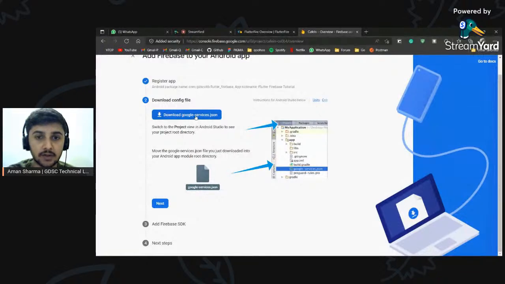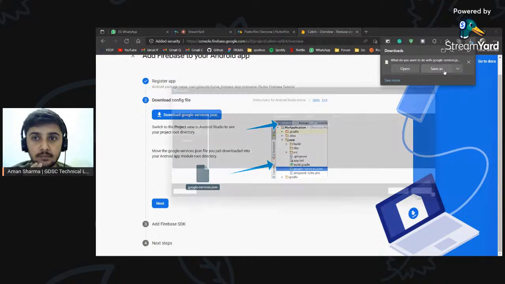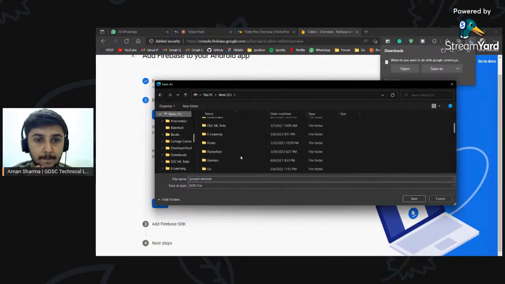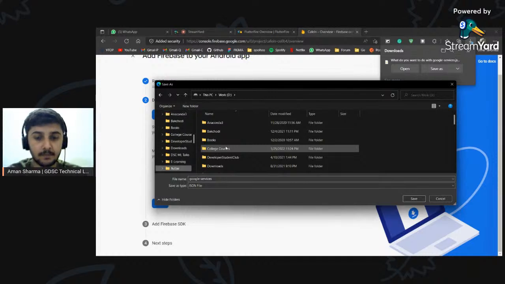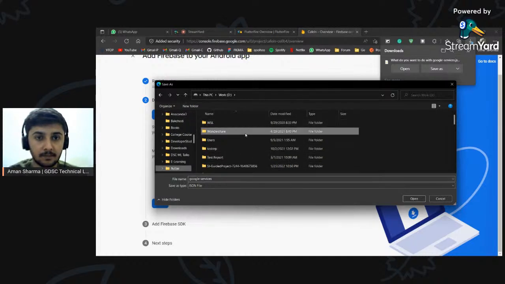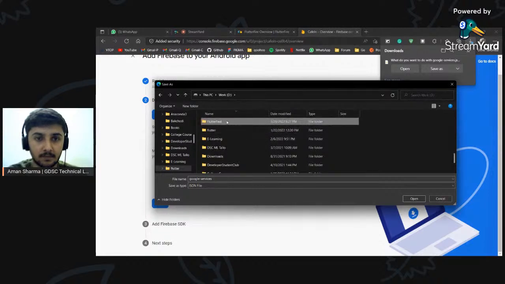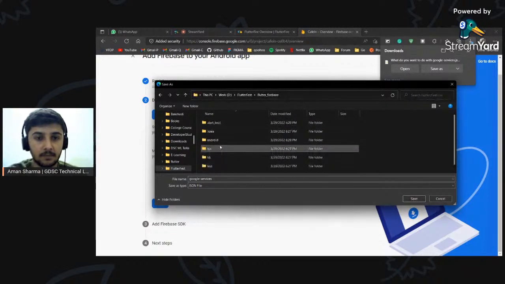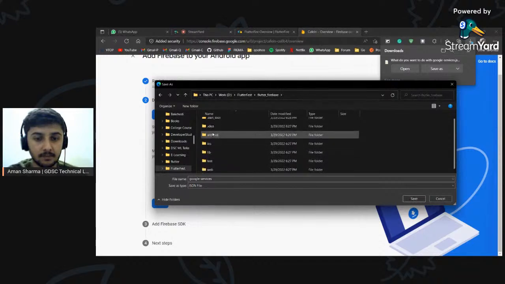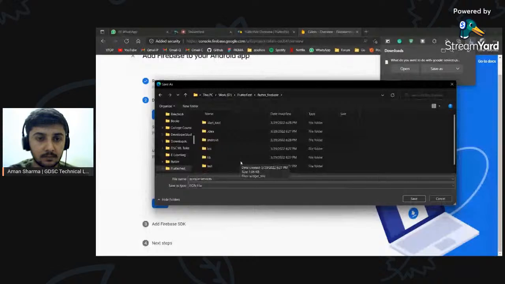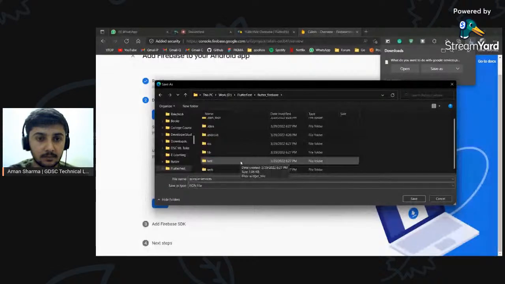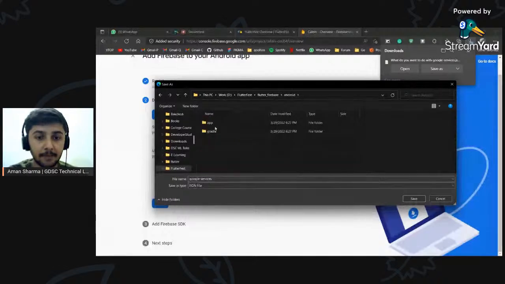Let's quickly download this google-services.json file, and we're going to keep it under app, then src.